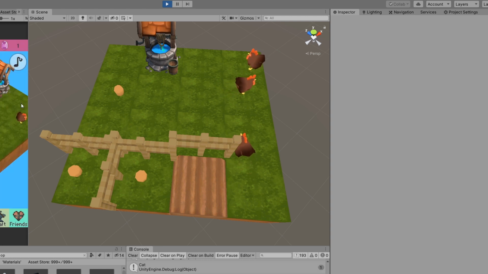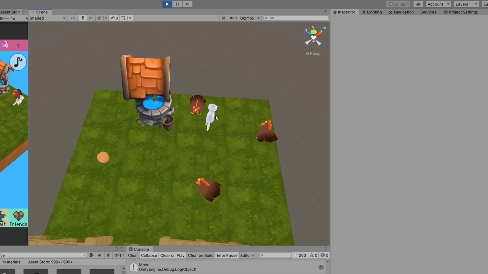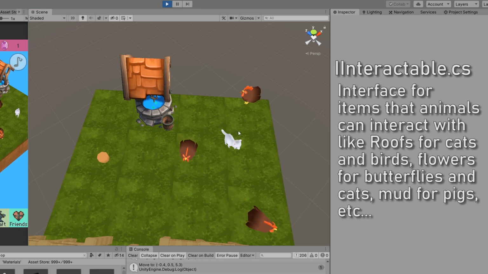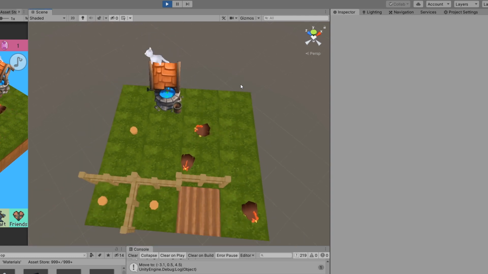Let's add one cat here. And again, the cat likes to jump on top of roofs. So at some point, by random chance, the cat is going to say, hey, I want to find an interactable, which might be the water well or the flowers. And if that happens, he's going to trigger an animation that basically tells him to move towards the water well and then jump on top of the roof. I think now he's going to jump there. Yeah, there you go. And it clipped through the roof of the water well, but yeah, something like that.